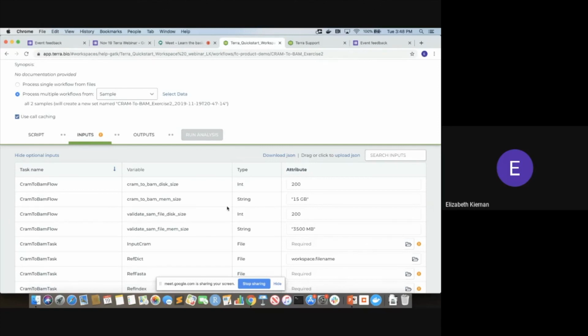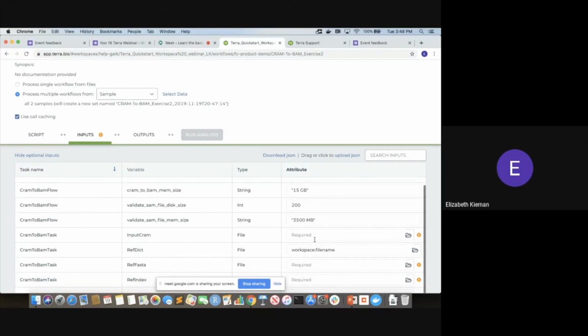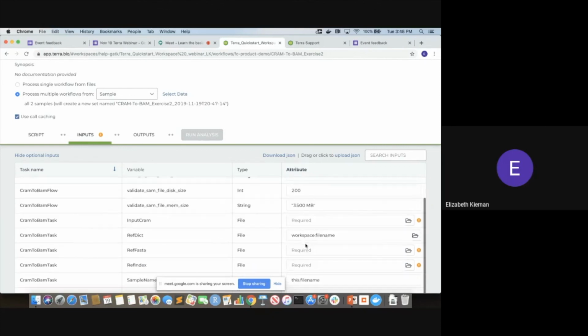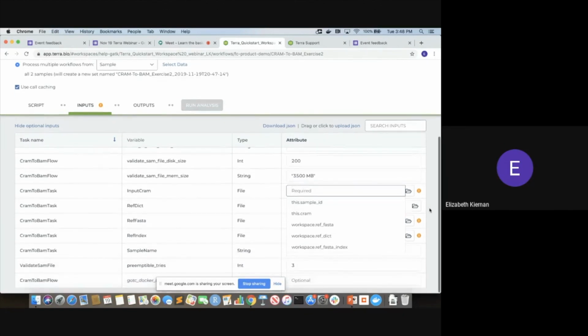And so in the previous exercise, all of these were filled in. However, in this exercise, we actually need to click here, and there are some auto suggestions. And we have to choose the correct options in order to be able to launch the workflow.